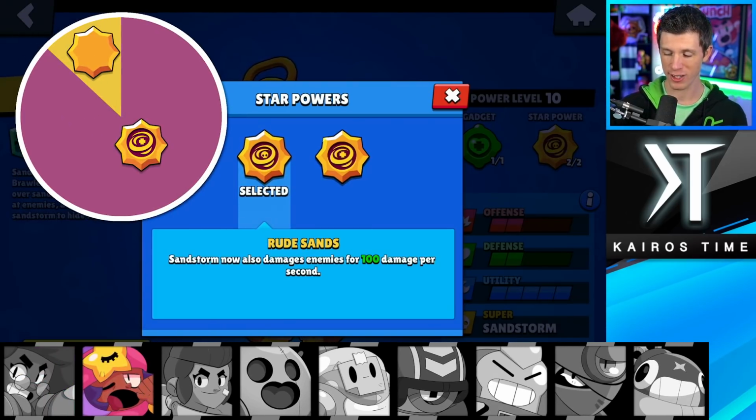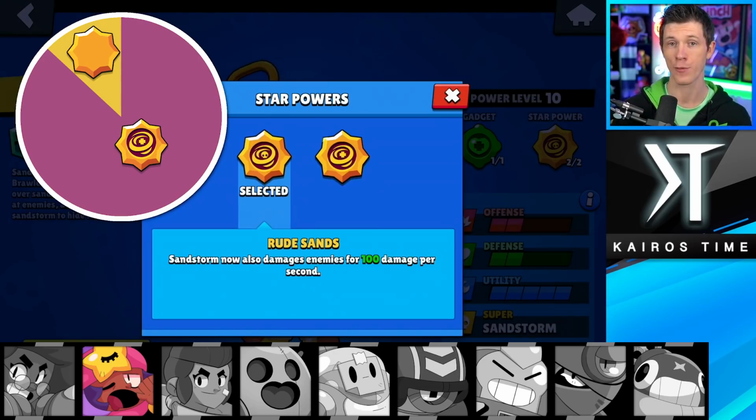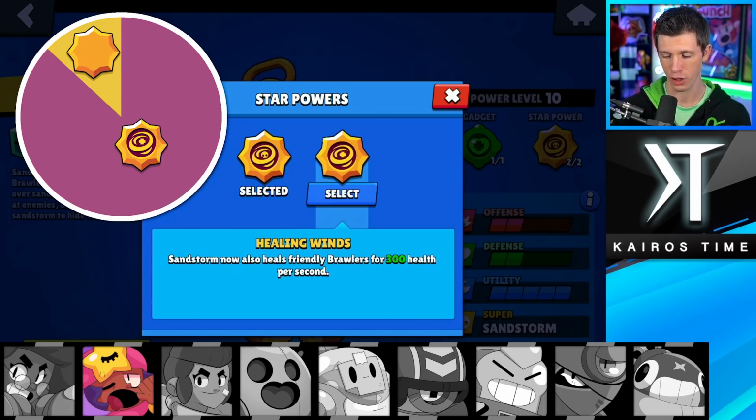Both the Sandy star powers are honestly really tough to choose from. The healing that Healing Winds provides is greater than the damage that Rude Sands provides, but Rude Sands has the added benefit of keeping the enemy team from healing and keeps them out of the sandstorm. This really comes down to personal preference. Most of the time, I prefer Rude Sands.